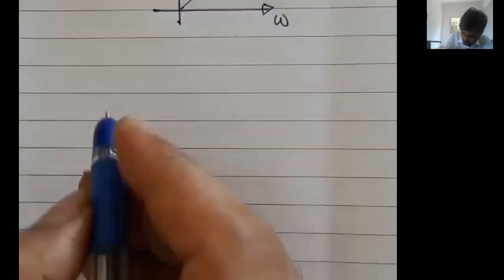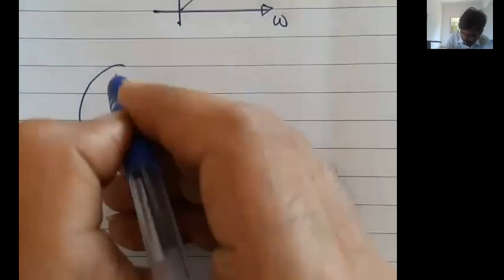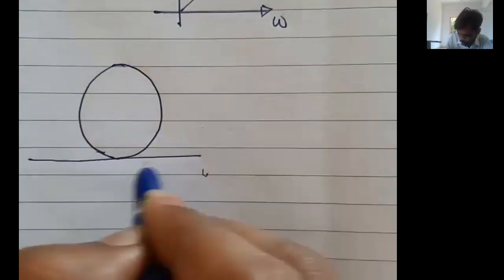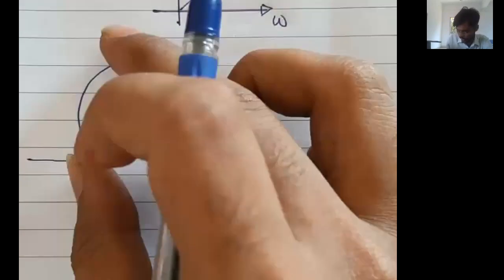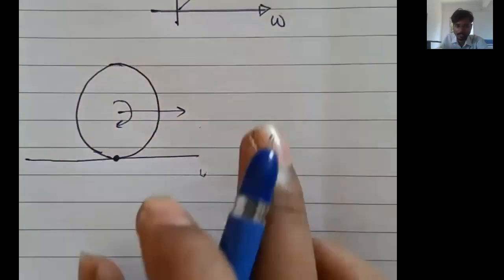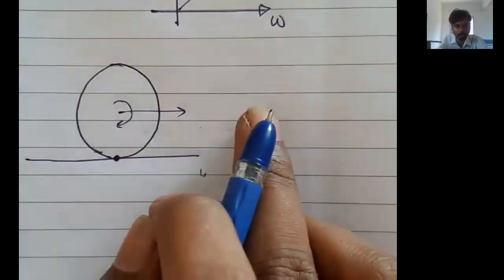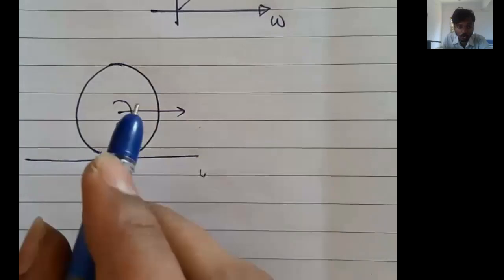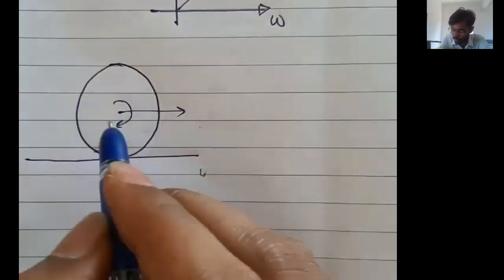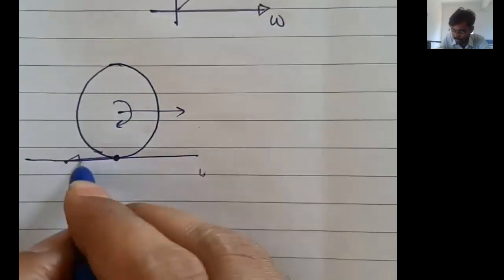See, if there is a sphere which is partly sliding and partly rolling on the rough floor, so definitely this sphere is sliding. Let's say this is moving like this and it is rotating also. Okay, see, it is sliding, so the sphere is moving forward with respect to the ground. So friction will say don't do relative motion. So on the sphere there will be one frictional force at this point like this.